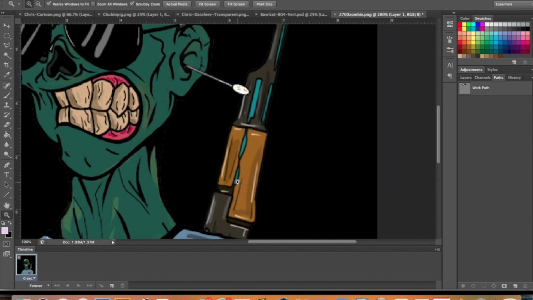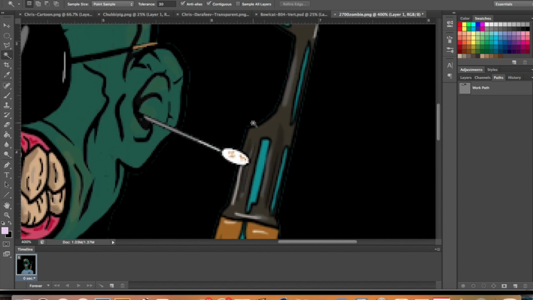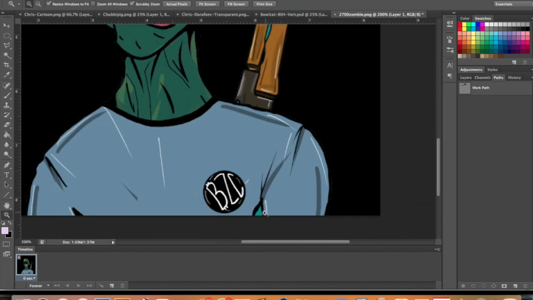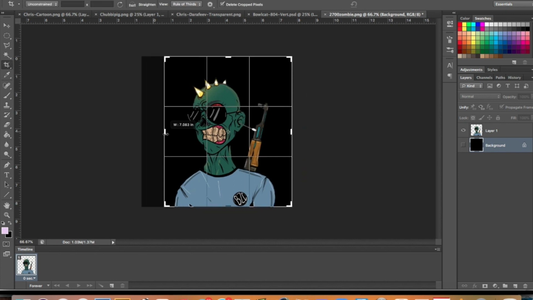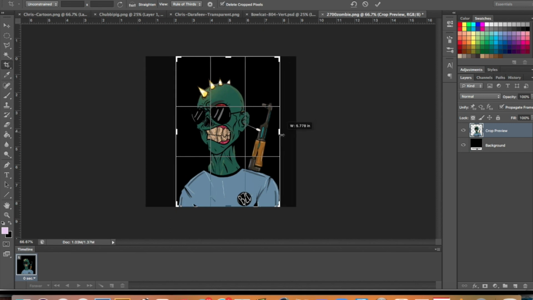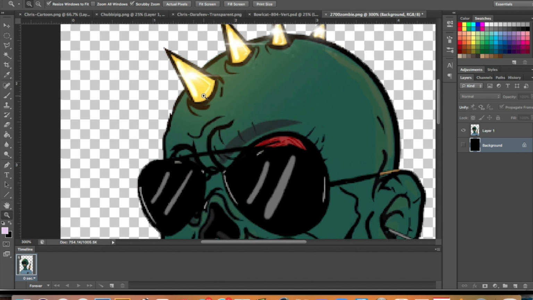And then I'm going to go through and just select any little bits of this background you can see showing through the gun there. I'm just going to get rid of the easy stuff, and then I'll leave a little bit. Like that would take forever to go through and remove every little bit. But I see this last little one in the armpit, got it all deleted, and now we've got a transparent background. Spend as much or as little time as you want on that. I don't think it's super important, and if you've got better ways to do it, I don't know, comment below. Let me know what I could have done better to make that faster.